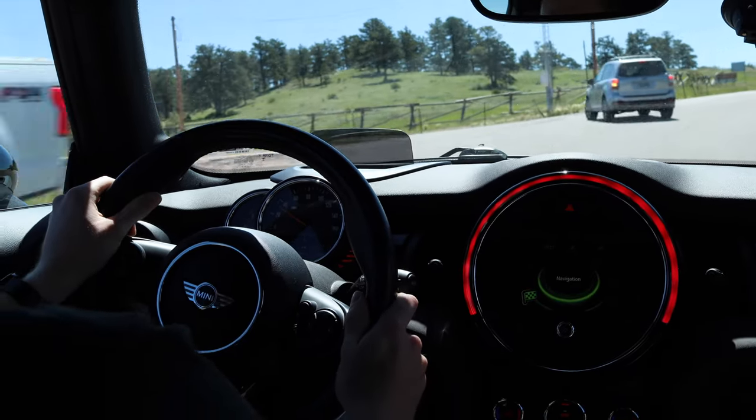The city also works really well — the mirrors automatically fold in, it's nice and small so you can fit in any spot. If you live in a city this is a great option. Since I live in Colorado, I can attest to the snow performance. It's front-wheel drive, so it's only mediocre in the snow, but with all-weather tires it drives surprisingly well as long as the depth is manageable. If you need more snow performance, Mini makes the Mini Countryman, which is all-wheel drive, higher off the ground, and a better choice for snowy environments.